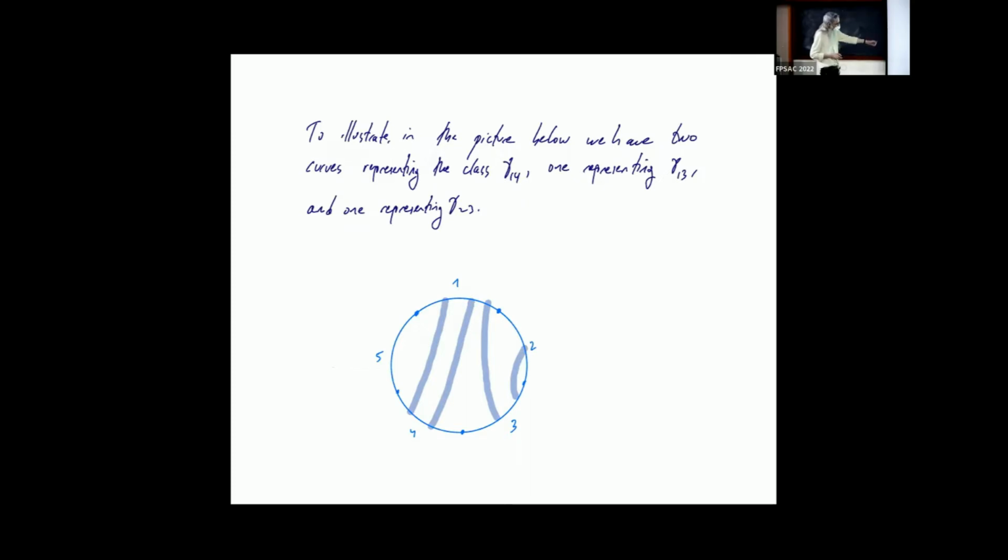With 5 marked points and 4 examples of curves, which I just drew to illustrate this idea, what's important about the curve is the boundary segment where it starts and the boundary segment where it ends. And so these 2 curves count as the same, for example. Right, so there we go.